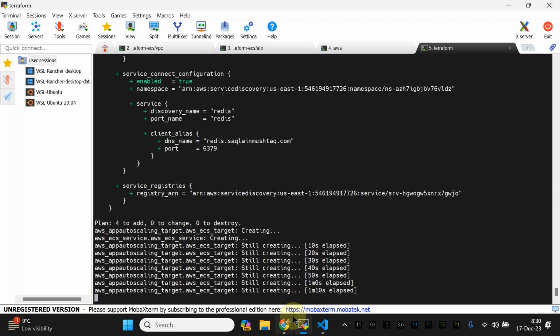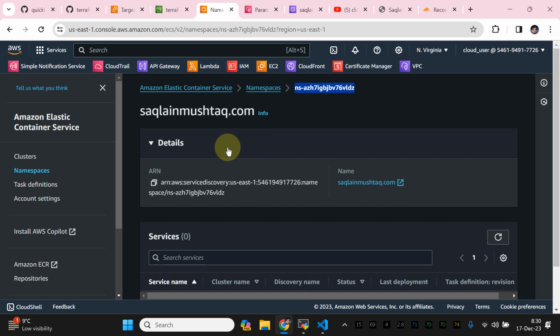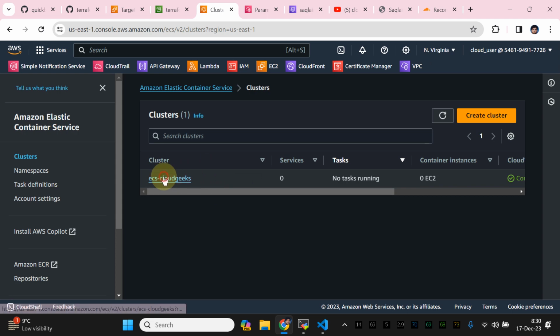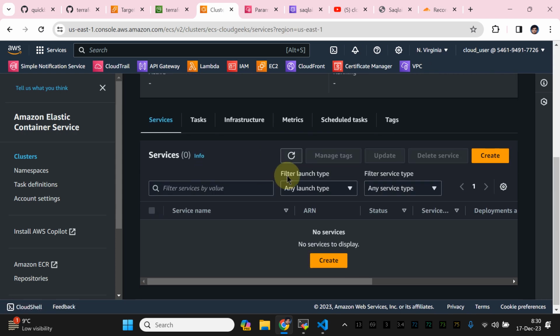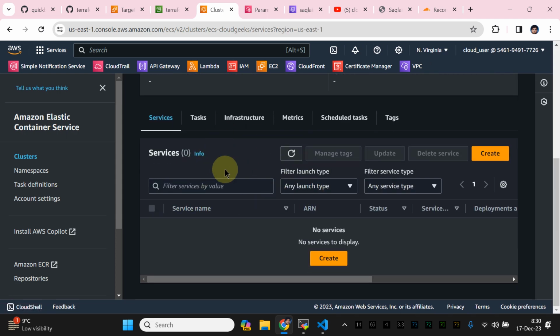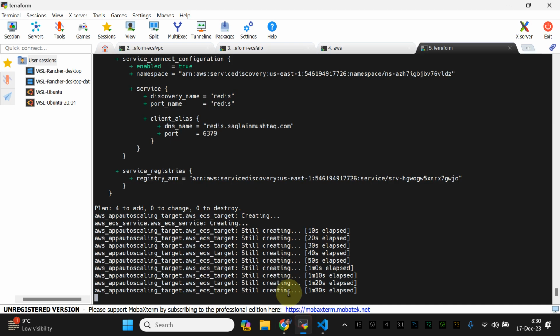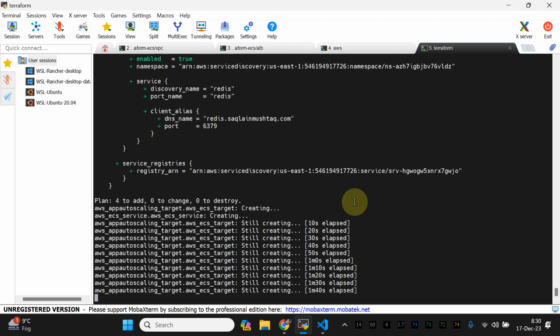Because if you see the issue, if I navigate to this section regarding the cluster, our service is not yet created, and it will give an error regarding that. So let's debug this, and I will be back with you guys shortly, and you will definitely see this sort of error.